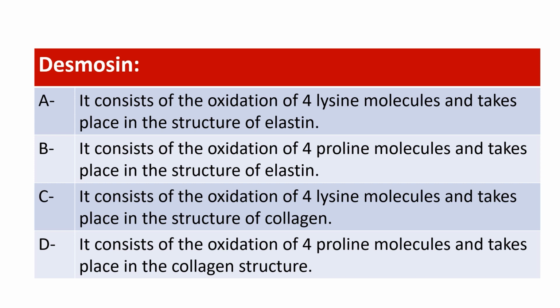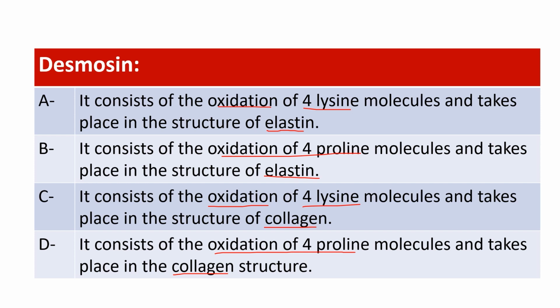In option A, as you see, it is for lysine, and also in C for lysine, and the statement tells us oxidation, they are the same, but the protein is different, elastin and collagen. In option B, again, oxidation of 4 proline, so a different amino acid, and the same in D. And again, we have elastin and collagen. So 4 different statements addressing different amino acids and proteins.